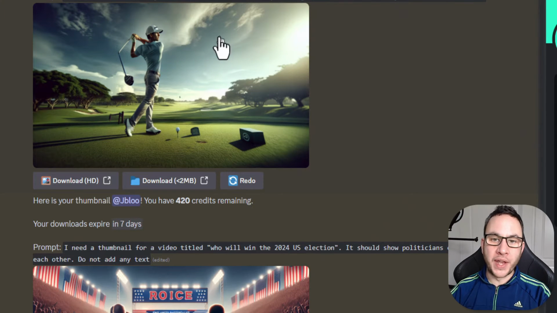So this was the golf one, how to hit the perfect golf shot. I mean, I don't mind the graphics and how it looks, and I think you could work with that. I think you could add in some circles, some arrows, and some intriguing text, and you could take this picture and import it into Canva and Photoshop to get the text just right. Couple of flawed things that I can see is that the club is broken. He's already took his swing, yet the ball is there. So it's not that perfect, because it looks like he's missed the ball.